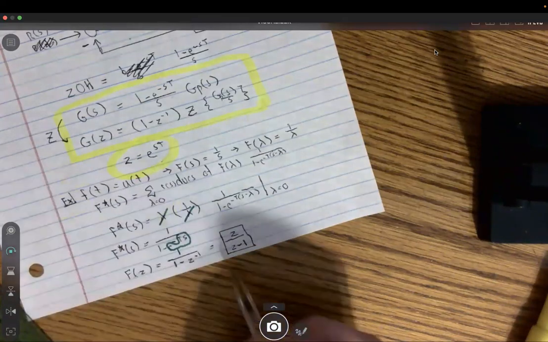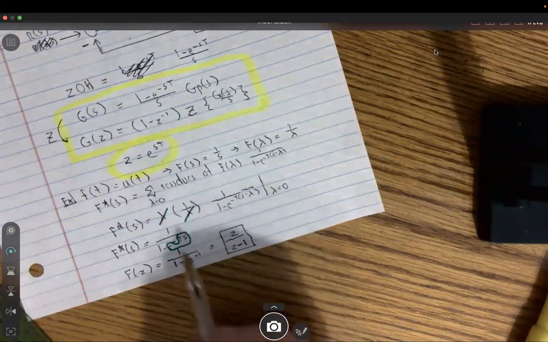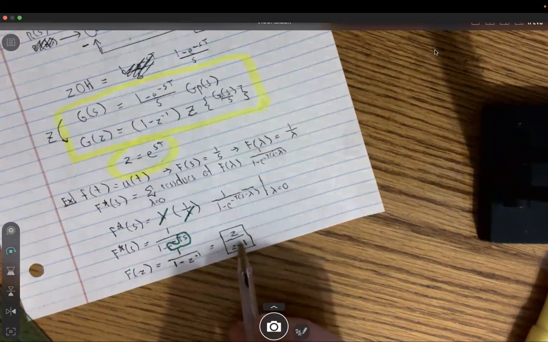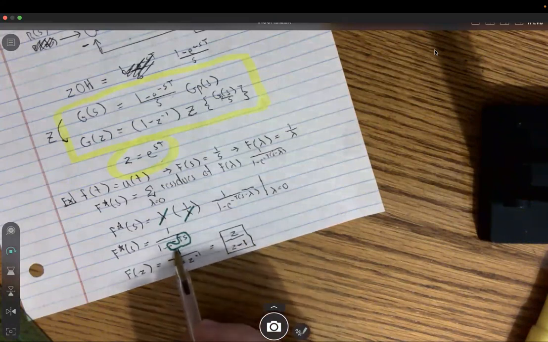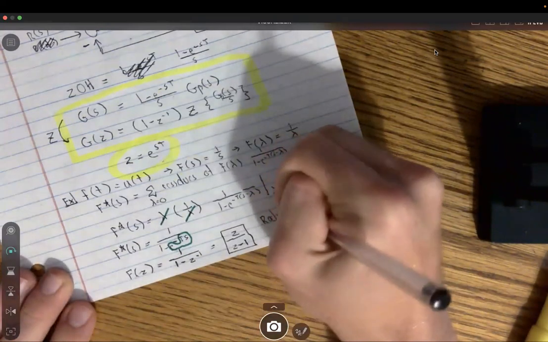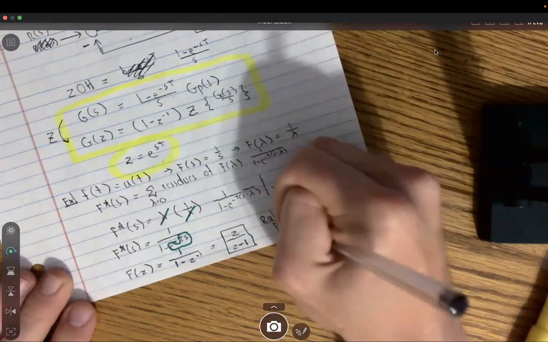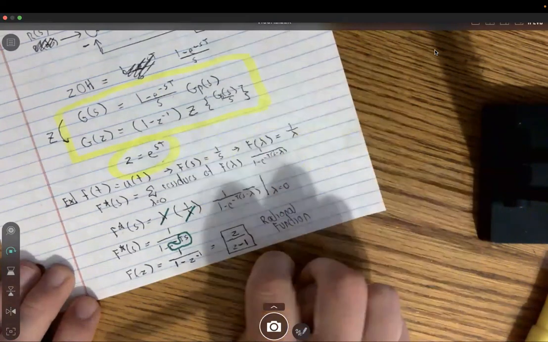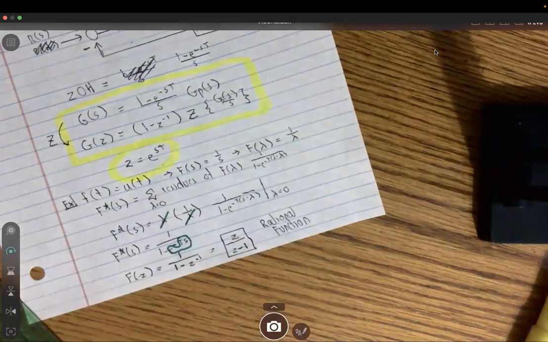And so we like this format because right here, it's not a rational function, but this is a rational function because this has an exponential term. That's not rational. It has to be a polynomial of s. And so here, what we see is we get a polynomial z in the numerator and denominator. So this is a rational function, which we like. That's why we like working in the z transform, because we get a rational function of something that's not normally.